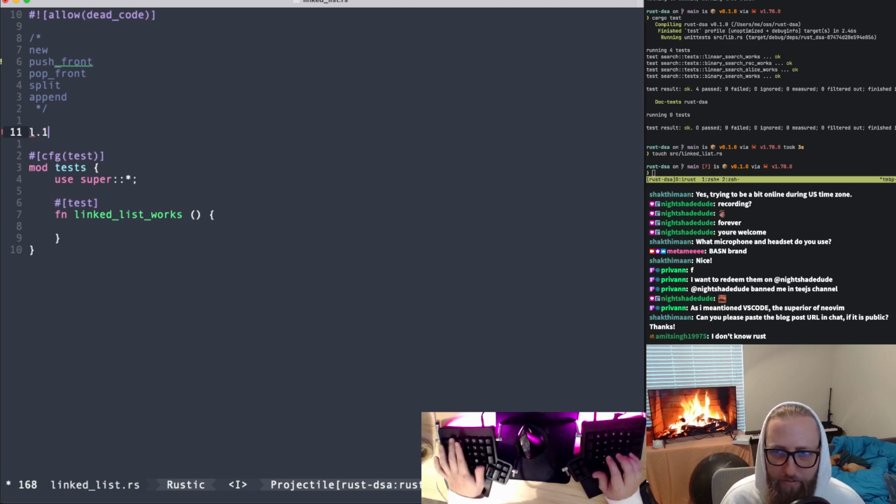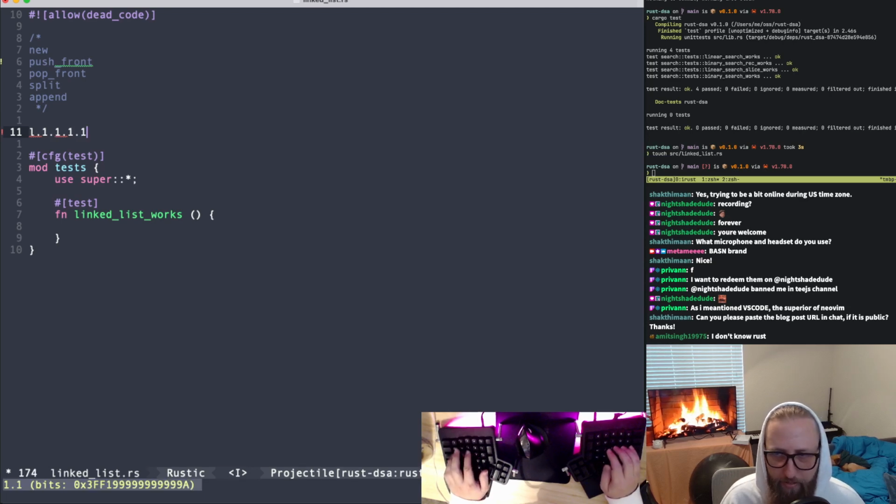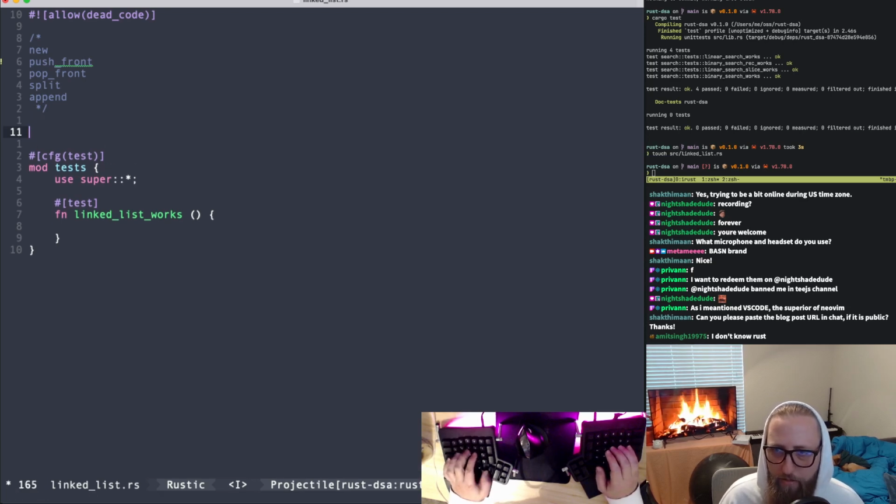Basically, I don't want to get into the same thing that the pseudocode did, where we're doing this. That would be kind of annoying, so we're not going to do that. We're going to create a normal struct. We'll just call it a linked list. We're shadowing the std_lib linked list here. That's fine with me. I don't really care.